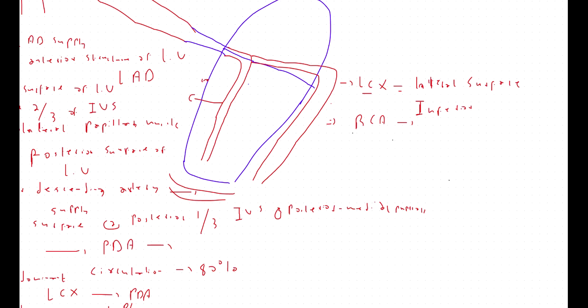So left ventricular blood supply should be on your tips. Just again, a brief review. The anterior surface of the left ventricle is supplied by your left anterior descending artery. The posterior surface of the left ventricle is supplied by the posterior descending artery. The lateral surface is supplied by your left circumflex artery, and the inferior surface of the left ventricle is supplied by the right coronary artery. Okay, so that's, I would say, the conclusion of this blood supply. All right. Any question? Anybody have any confusions? Then I will jump to the right coronary and the right side supply.